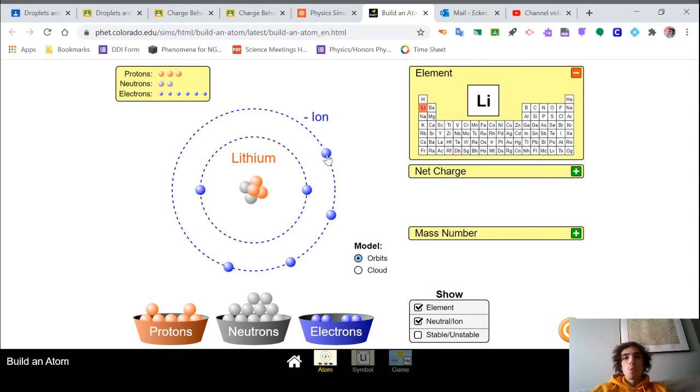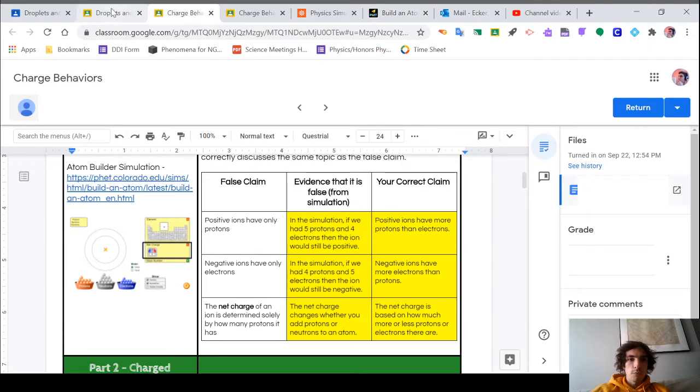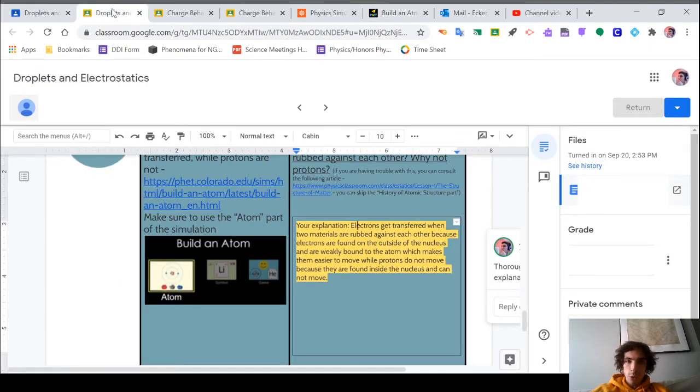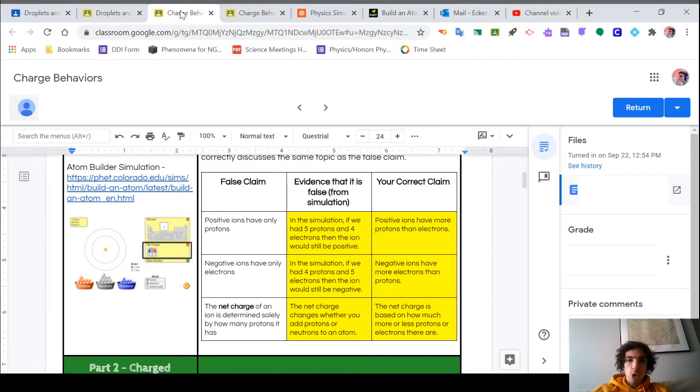And in terms of what it means for things to be charged, the other reason that we looked at this simulation was to think about what it really means for things to be charged. So we know that our electrons can move and our protons can't, but we don't really know, not without some kind of thought or effort, what it really means for this to be negative. And I want to highlight more good answers that you all have given so far. This was in our work from class called Charge Behaviors. What I had just highlighted was back in Droplets and Electrostatics from, I think, week 2. This is from Charge Behaviors. And these are some really good answers to the questions.